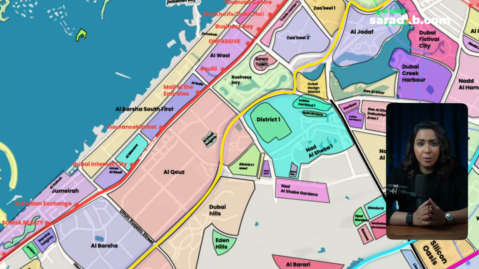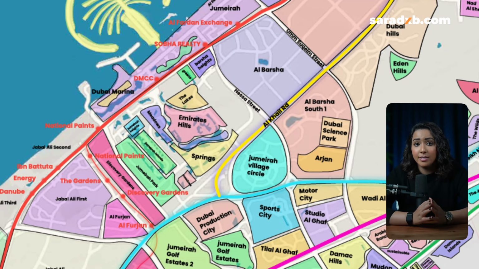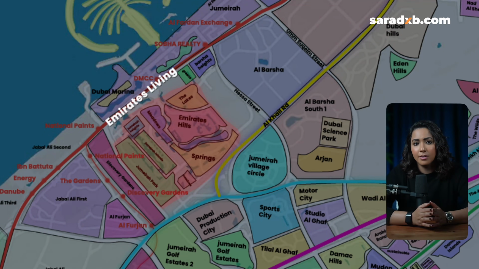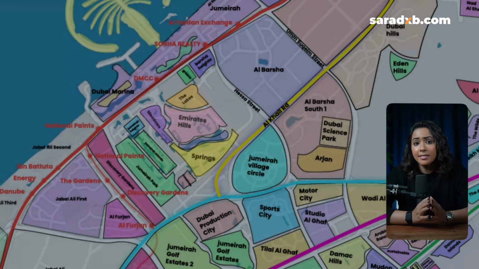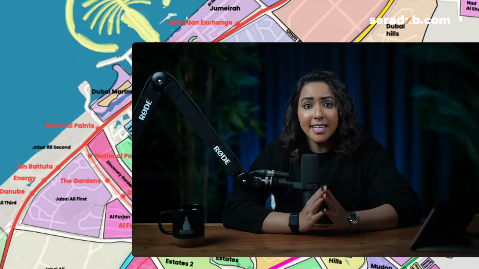Now, shifting away from the high-rise intensity of the city center, the market transitions towards more settled, low-density residential hubs. We're talking about Emirates Living, so that has Emirates Hills, Meadows, Springs, and the Lakes. These areas remain among Dubai's most established golf course villa communities. While the city is facing a wave of new apartment supply in 2026, the villa segment is in a completely different cycle.